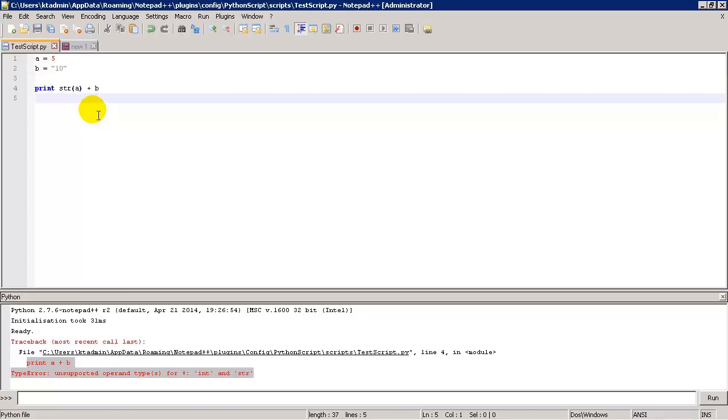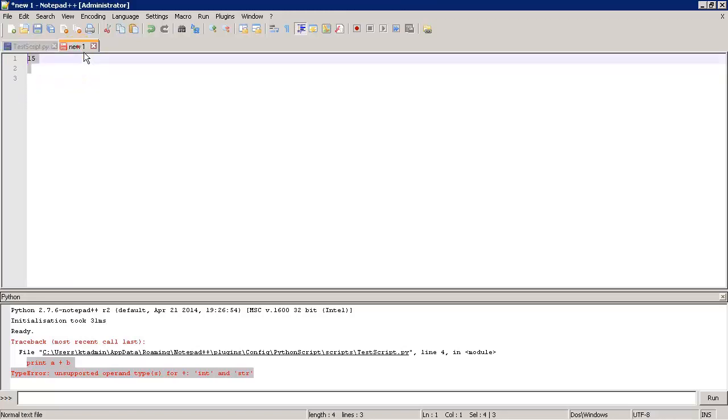Again, if I save the script and test it, you see now that instead of adding the two values together, it has simply joined the two strings of text. The 5 that was stored against variable a has been joined onto the front of the 10 that was stored in variable b.